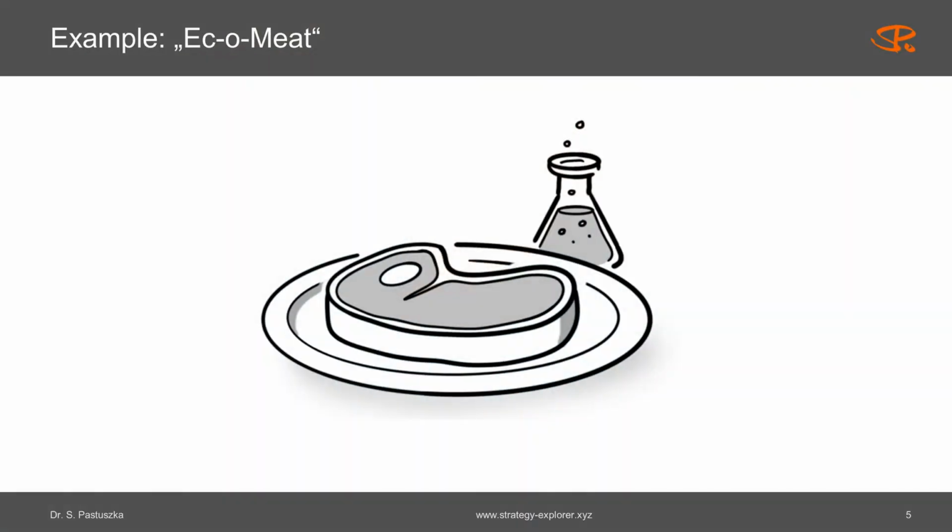In vitro meat consists of cells that are grown in the laboratory in a nutrition fluid. There are a lot of advantages as compared to meat taken from living animals. Mainly, no animal has to die anymore, and there is significantly less water consumption and emission of climate gases. In addition, the in vitro meat tastes like the real meat, because it consists of actual meat cells. Therefore, there could be many advantages as compared to vegetarian alternatives from beans and soya, but also some challenges. Let's see how that goes as we develop a strategy for EcoMeat, the product of the corporate startup.